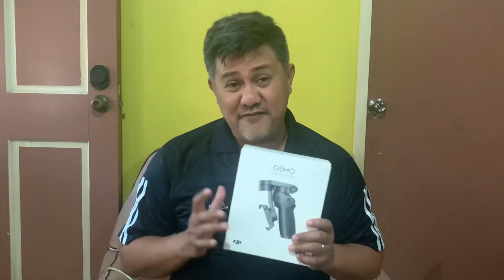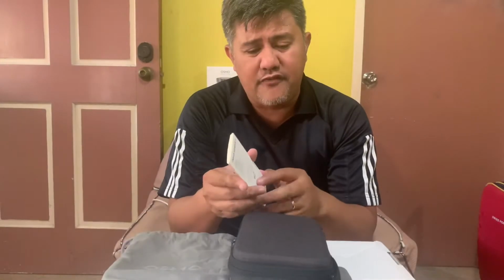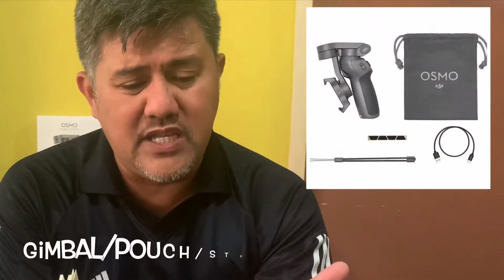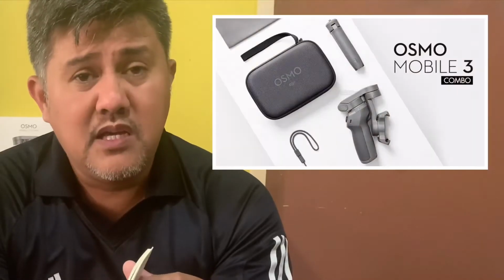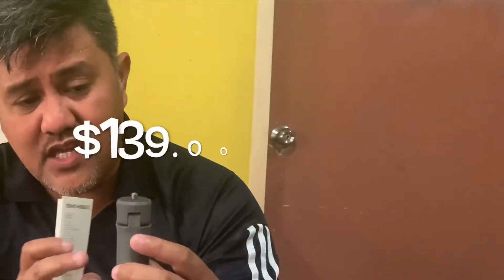So let's start and review the OSMO Mobile 3 by DJI. There are two kinds of DJI OSMO Mobile 3 if you will purchase it. One is for $119, I believe. It's only the pouch and the actual gimbal itself. The OSMO Mobile combo pack includes this bag and this specific tripod. But I would really recommend you purchase the combo pack because it's much better.